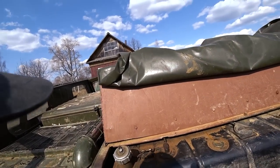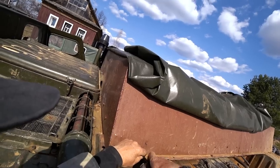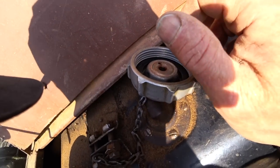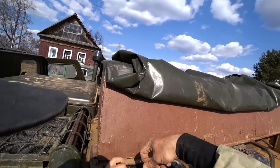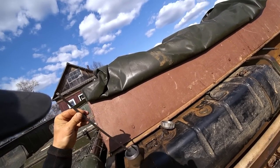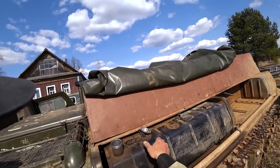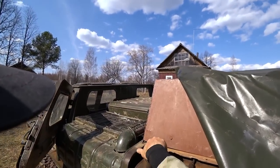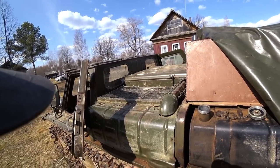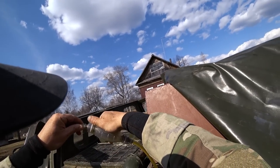Here we have one of the fuel tanks. You can put four fuel tanks on, and I just keep them as reserves. We definitely have diesel in it. We're up to here or something, but the question is how is the quality? We have 50 liters obviously. I think we're going to have to try and siphon some of it out and see how it looks. It smells alright actually. But I think I have to do it the hard way, because the frost might have killed the valve in here. We'll see. No, it actually works.